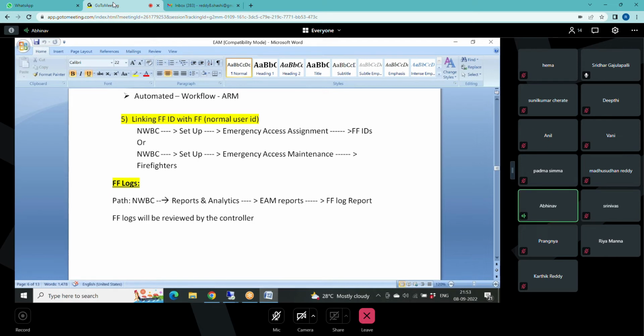Two FFIDs for different work, right? Whether it is different work or the same work doesn't matter, but two FFIDs. If two FFIDs are assigned to one user, when you log in to Launchpad, what will that user see?